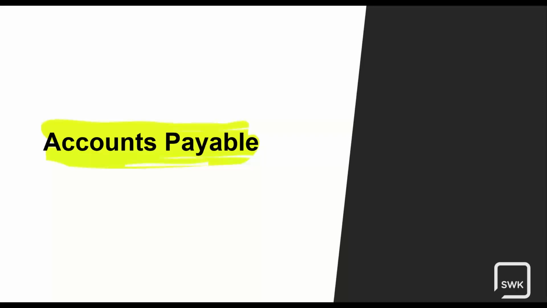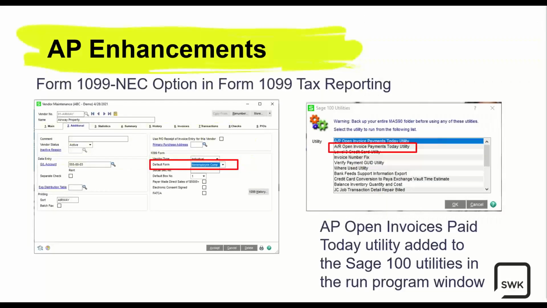All right, moving on to accounts payable, let's talk about what has happened there. So Form 1099 NEC is now accommodated in the embedded 1099 reporting by choosing a default form called non-employee compensation. This is related to the changes that the government made in 1099 reporting, requiring you to file a non-employee compensation form rather than just the 1099 miscellaneous. This was available in a few prior versions at the beginning of this year by applying an update. So we would have to apply a service update in previous versions, but it's now part of the ongoing program in Sage 100 version 2021.